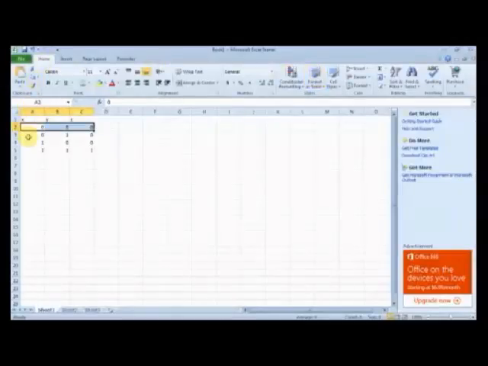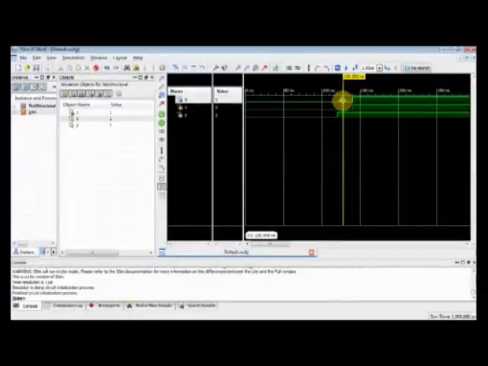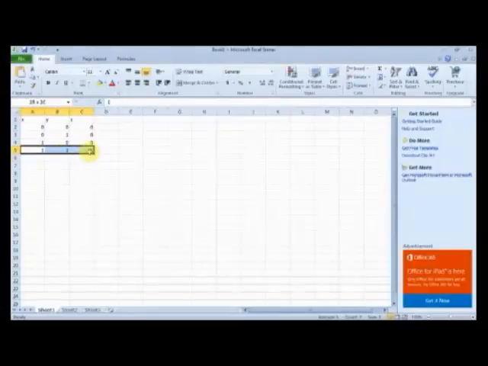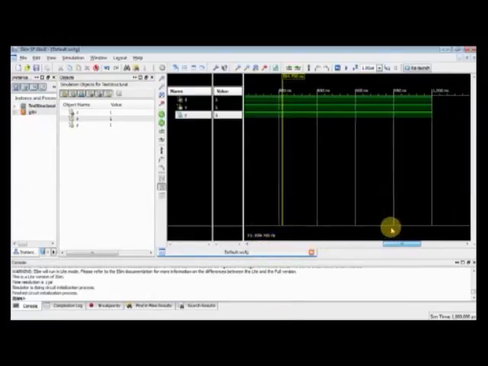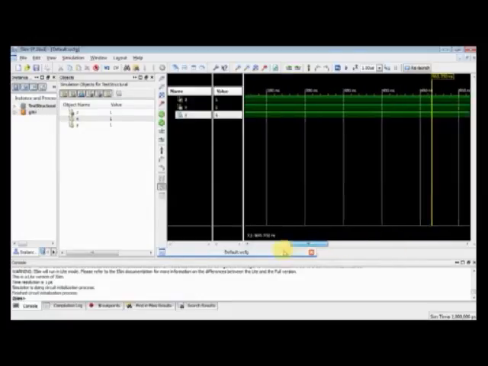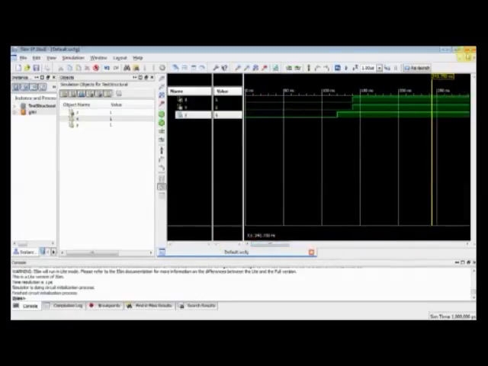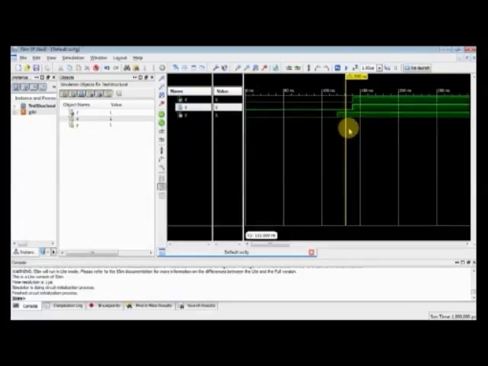If there's at least a 0, the output will still be a 0, as you can see from right here. But if both of these statements are true, then Z will be true. Hence the reason why this now became a 1. And this thing continues on until 1000 nanoseconds later. So that is exactly what AND is supposed to do, being able to define through this structure right here.